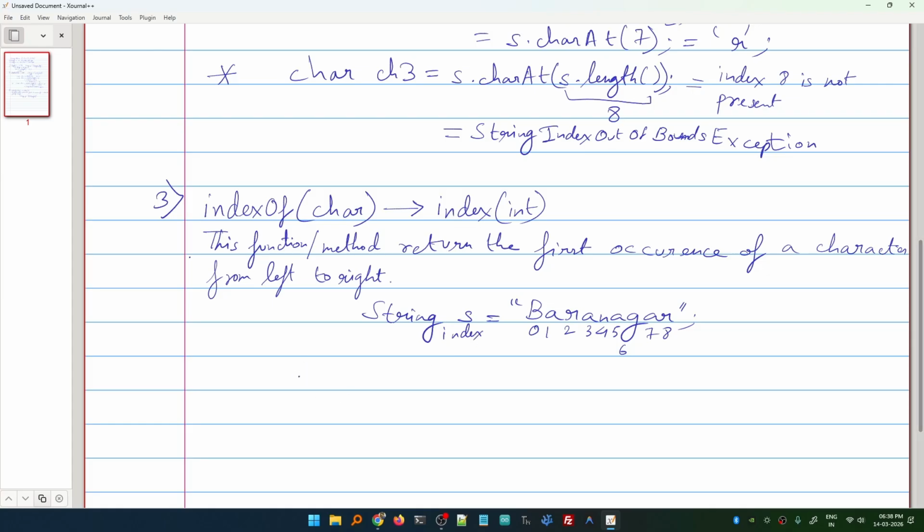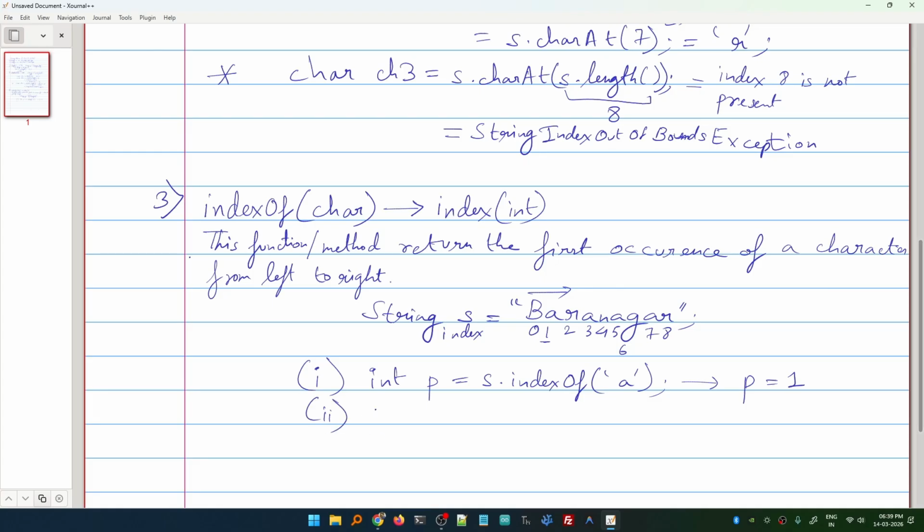Now let's go through some conditions. First case: int p, meaning position, equal to s.indexOf('a'). Going from left to right, the first a is at index number 1, as you can see over here. So we'll store 1.